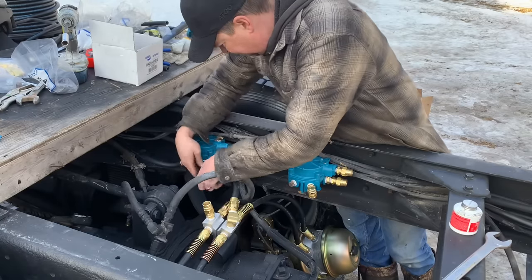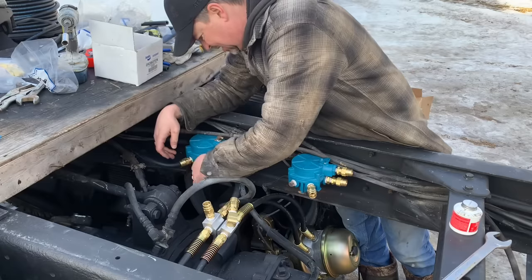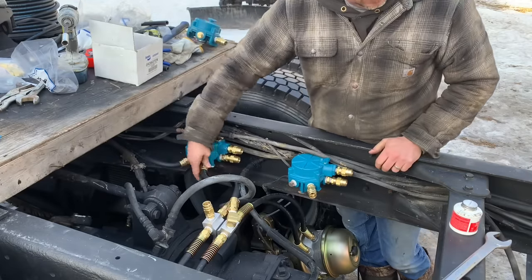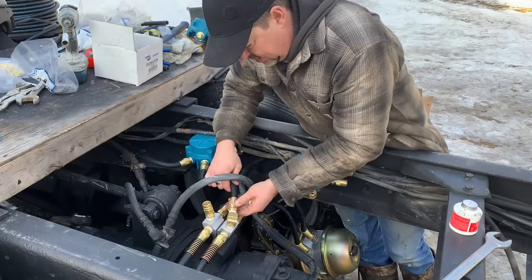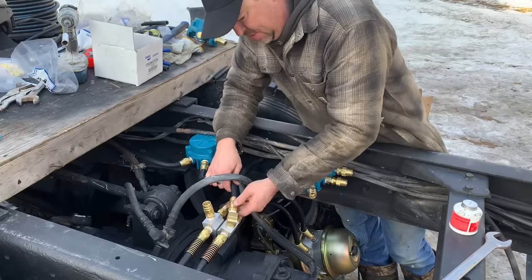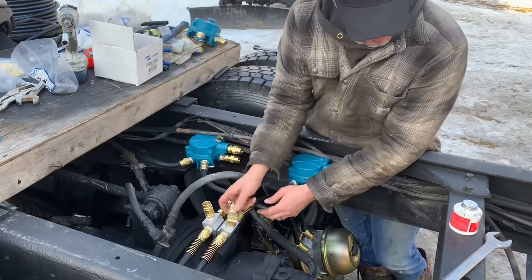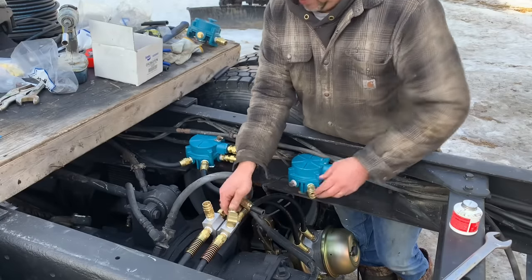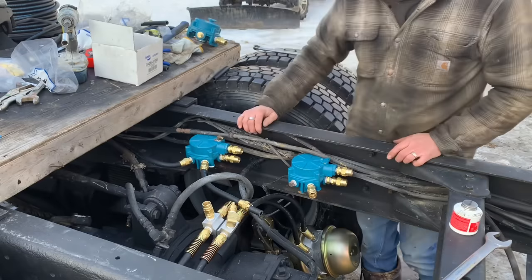That's why I'm surprised there are so many more, but there was an air dryer on this truck and a couple other nuances that are just a little bit different. Similar to wiring, when you go in and clean up old wiring, sometimes you can delete some of the lines that don't need to be there. Oh, I didn't tighten that one up yet. So we'll try and clean it up as we go and just replace them one at a time. And slowly but surely we'll get there.